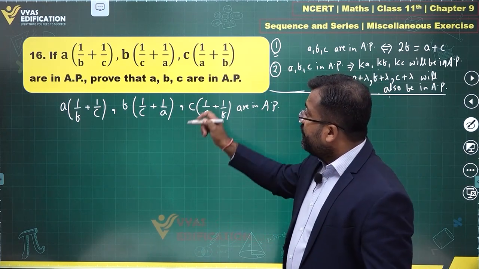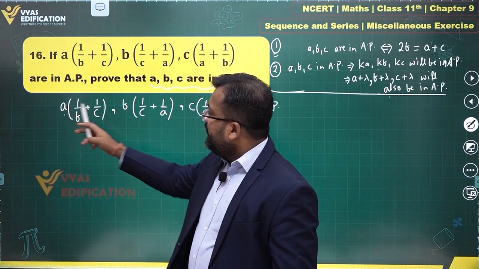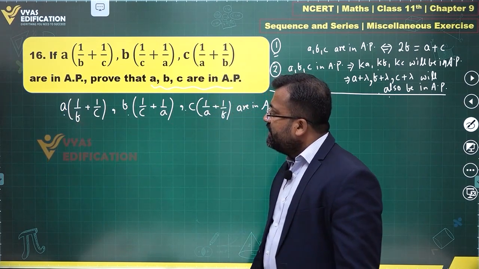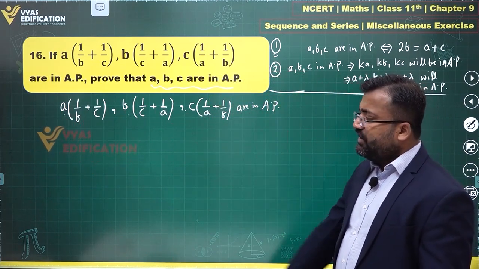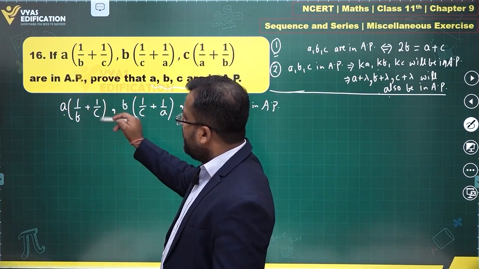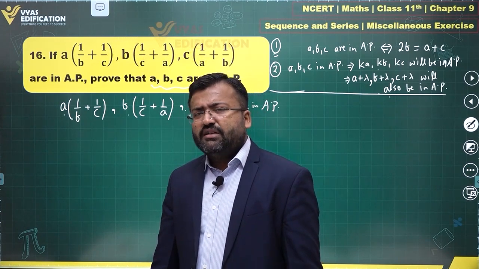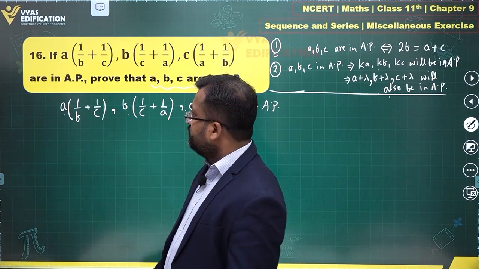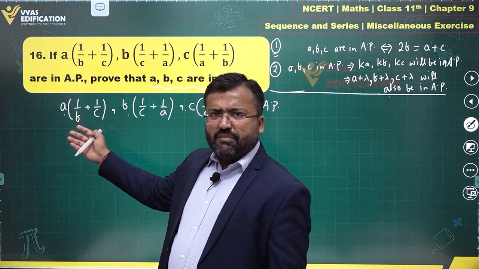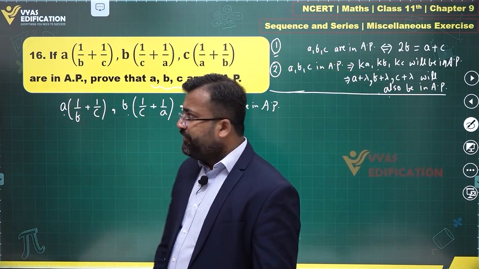Where do we want to reach? We want to reach this stage: A, B, C are in AP. If you see, I have A, B and C in the numerators. Just have something extra with all of these terms, yes? This is A upon B, A upon C. Something is missing from here. What is that? A upon A. Had there been A upon A, life would have been a bit simpler, right? Because 1 upon A, 1 upon B, 1 upon C will come in the bracket, right?